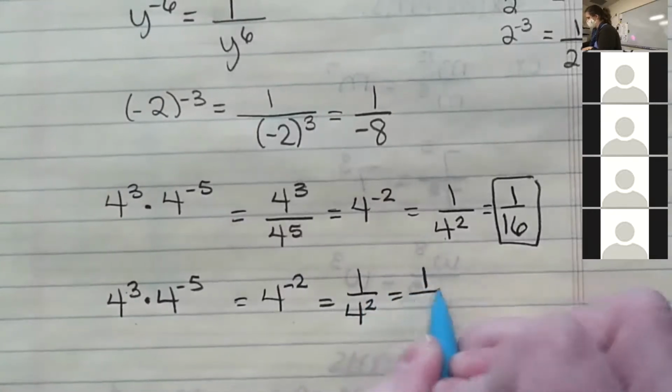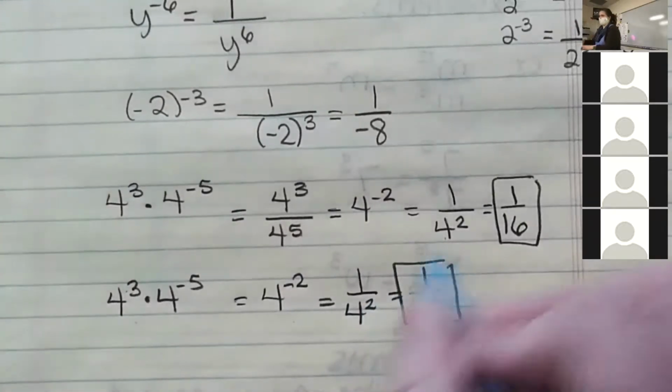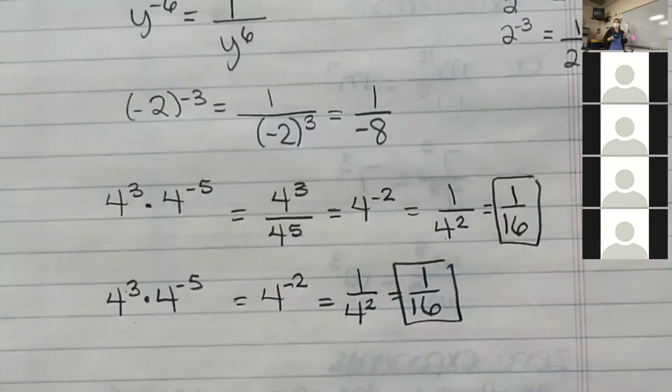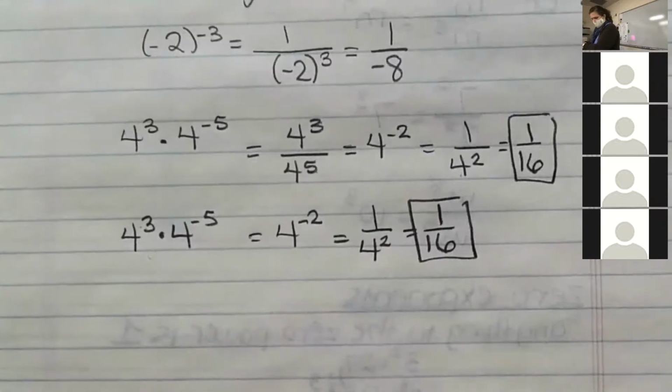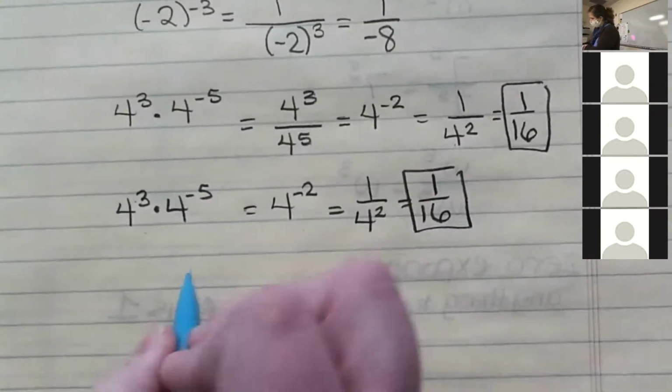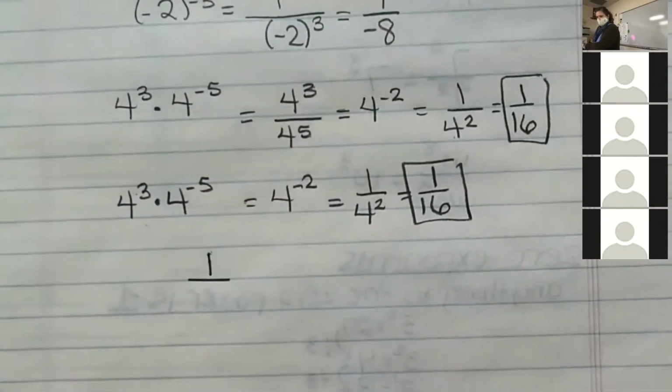Sure. Sure am. Is either one of those wrong? No. Two different ways to approach the problem, right? So someone sitting next to you could do it completely different than you and get the same answer. That's the beauty of math. Okay, one more example on this stuff and then we'll start on our assignment.